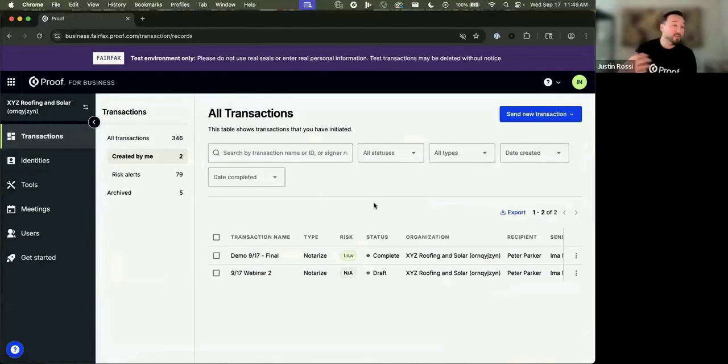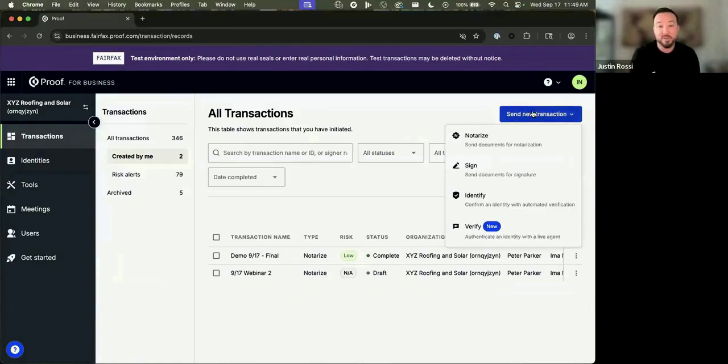With that, I promised everyone that I would show you how easy it is to send a transaction. So with that, I'll go ahead and show you what that looks like. When you send a transaction, you'll click this button up here at the top, and we give you all different transactions that are available on the platform. Now, of course, what I just demonstrated for you today was our online notarization product and e-signature. But if you needed to send just a standalone e-signature, you can do that right here. We also provide basic identity verification and live agent verification if those are products you are interested in.